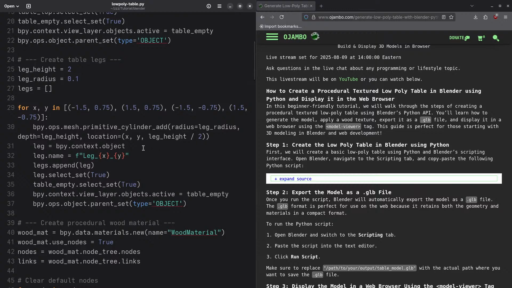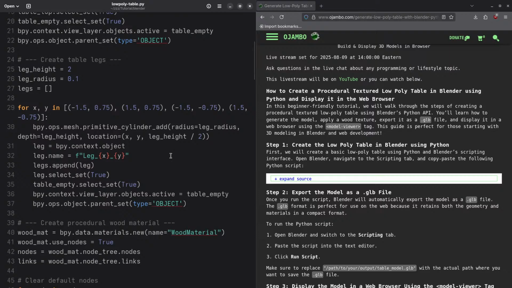So then we set the radius to the same, 0.1, and the leg height will be 2. And then the location is the one we passed in here, for example the first one, minus 1.5, comma 0.75.